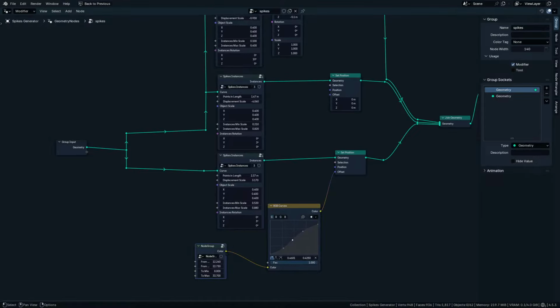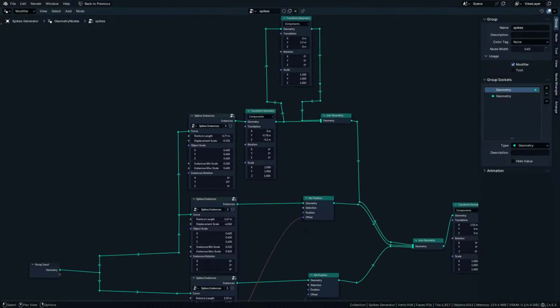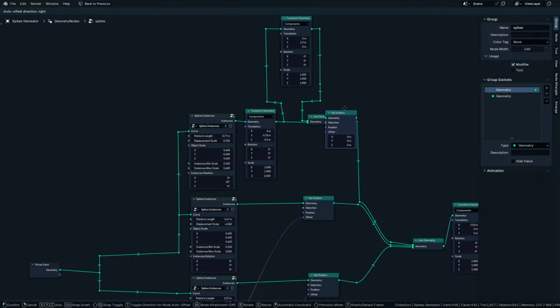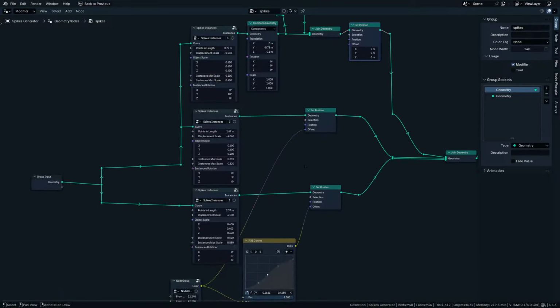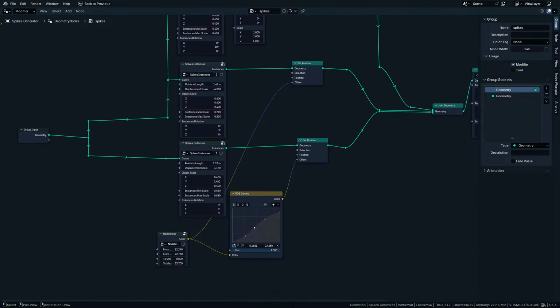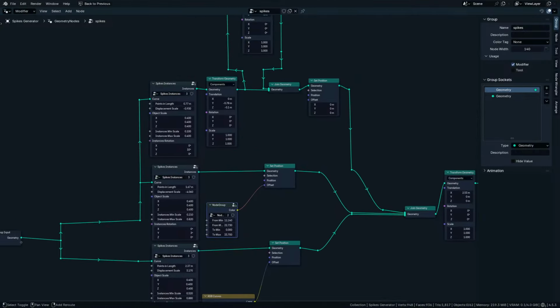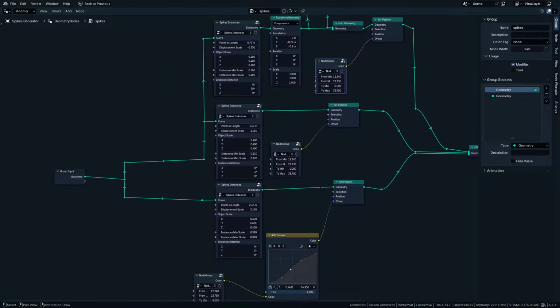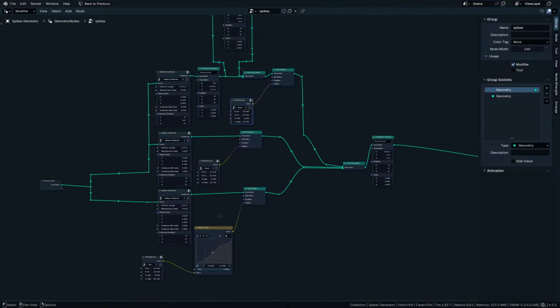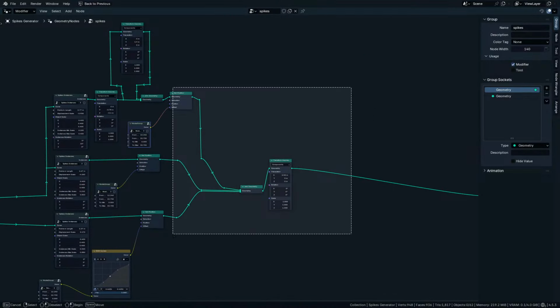If I do this, do that, like Shift D, that, I can Shift D this. Okay, Shift D this, put it right down, and I need a lot of space.